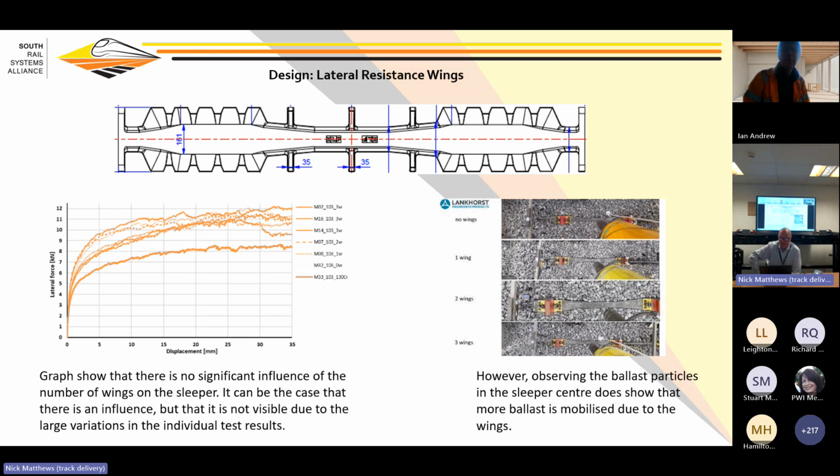We then shape the sleeper so it mobilises as much of the ballast as possible. When I say mobilise, I mean the sleeper uses the mass of the ballast to compensate for its own lack of weight. So the sleeper is designed to be entombed around these fins, these wings, to mobilise the ballast. There's probably about 40% less material in a Hedgehog sleeper than there is in a concrete sleeper. But where that 40% material isn't there, it uses the mass of the ballast to compensate.